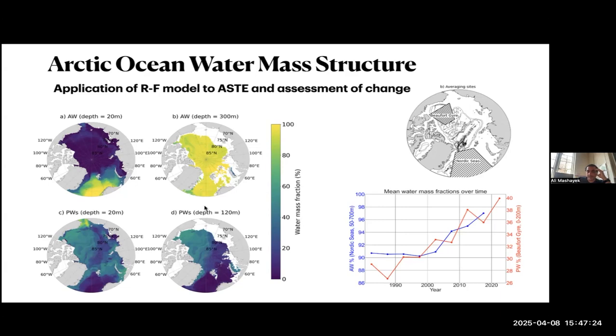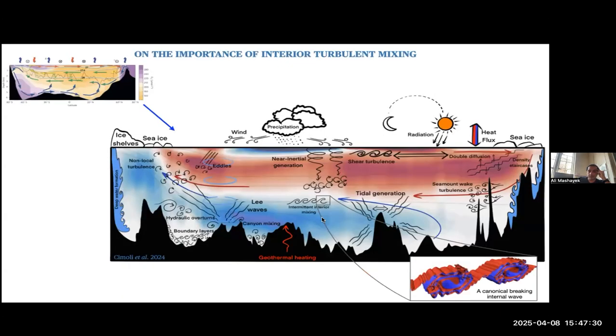And again, very similar to the Southern Ocean, we can map the water masses and try to understand the phenomenology of these trends. And finally, I'm not necessarily giving you a scientific result, but just running you through different steps that we are taking to understand the trends and changes to water masses in and around Antarctica and the Arctic over the past few decades.